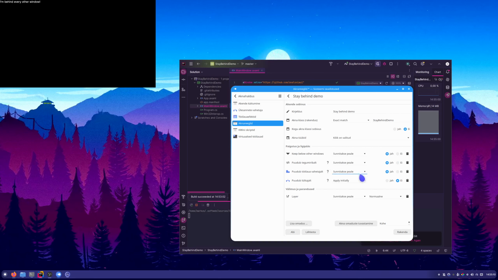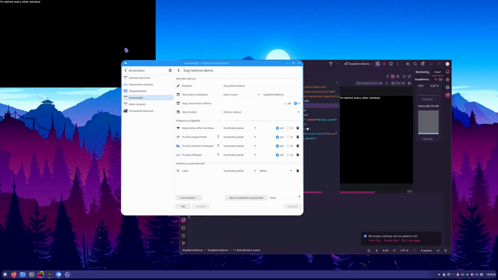I'm just scrolling to switch between options. I think it's really buggy with the theme I'm using. Yeah, yes, and force it. And layer is below, I think, is the one you want to use. So you want to do that, and it doesn't get focus.